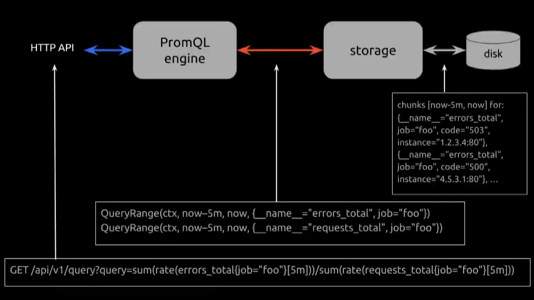So here you see it, big picture. This is the GET request, where you have the query string here. This is a typical one: errors per second divided by total requests per second, which gives you an error percentage. The PromQL engine breaks this into atoms. It's in the end a query range for now minus 5 minutes for a series that has this name and this job label. This is not a series, that might be many series, and the same for request total. And then the storage finds out what series these are and gets the chunks from disk if they're not already in memory, chunks from 5 minutes ago up to now. This is the thing with those labels, like this is unique series, might be thousands, and gets them, calculates everything, returns it, and there we are. That's the life of a PromQL query.